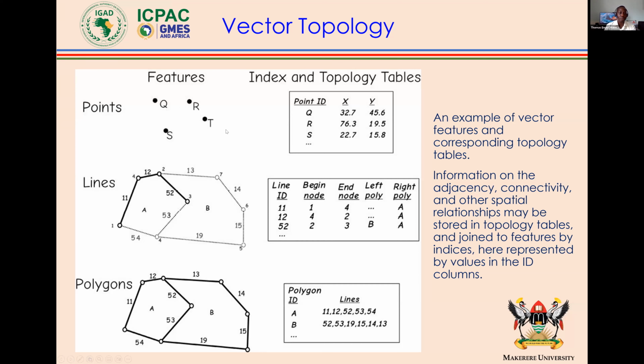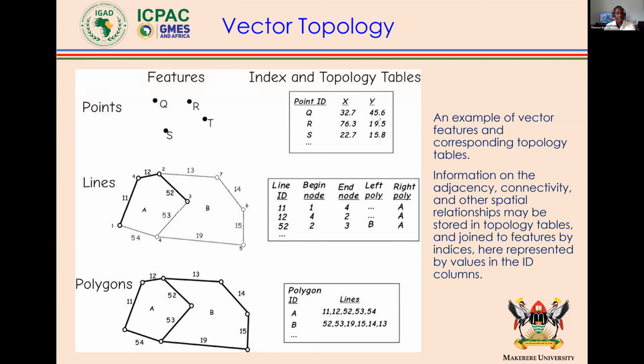Maybe this point means a highly polluted area, or it could mean a particular depth of a well. Maybe this well is 100 meters deep, this one is 50 meters deep, and so forth. So that would be more of those attribute tables that you're having.